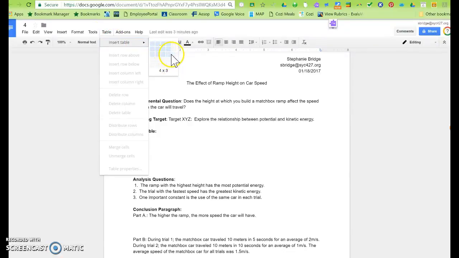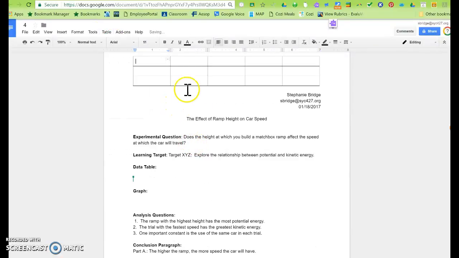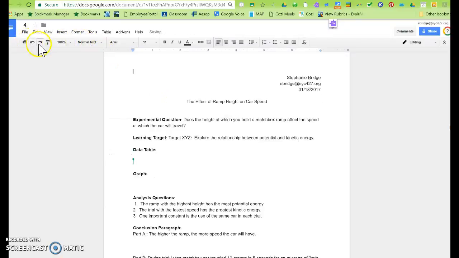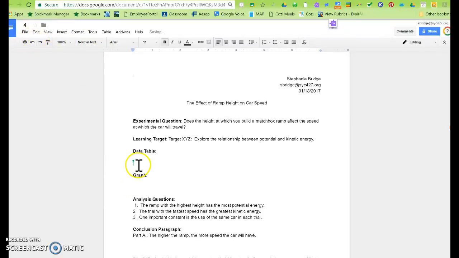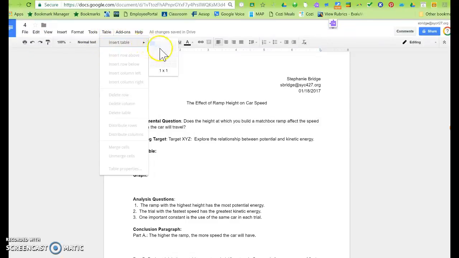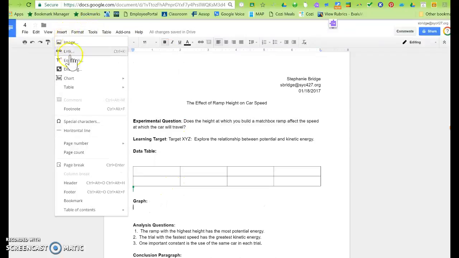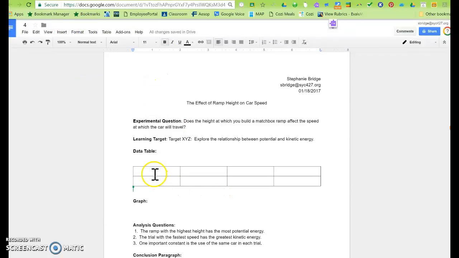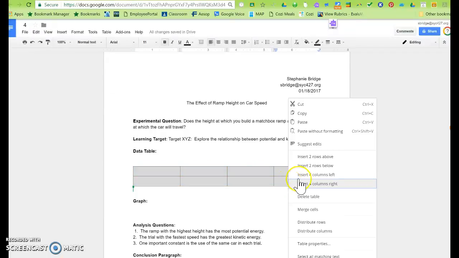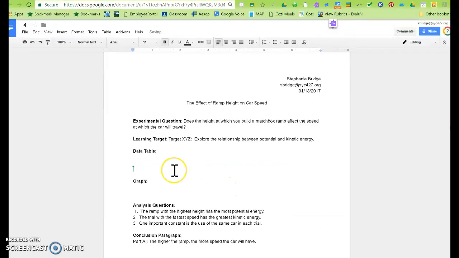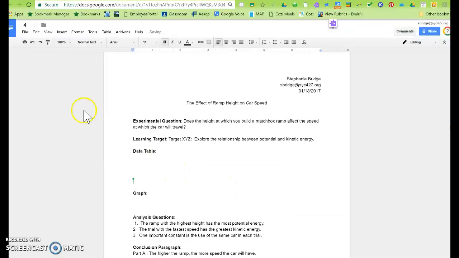Okay, and you're going to have it done electronically and add your, oh, we don't want it there though. We would want our data table down here. Okay, so you can go ahead and insert your data table. You could do a graph if you wanted to insert what they call a chart and do a different graph, or you could simply leave this blank, the table, add a little extra space, okay, hit print, and then add them in by hand before you turn them in.